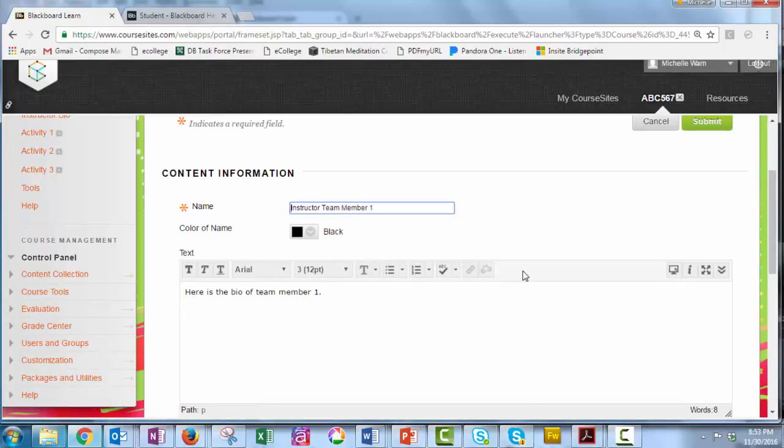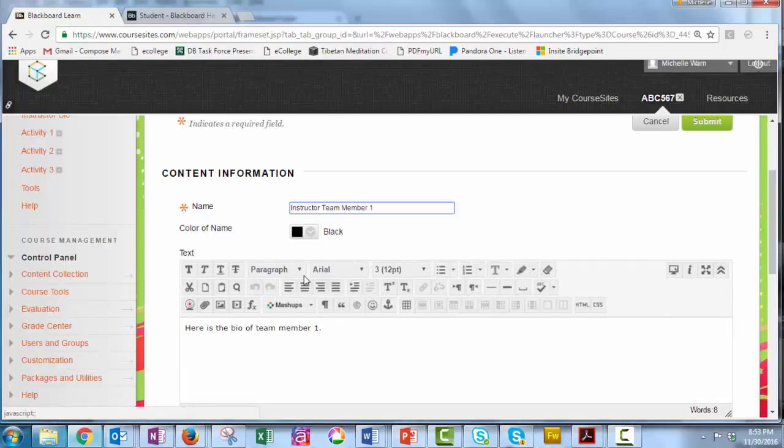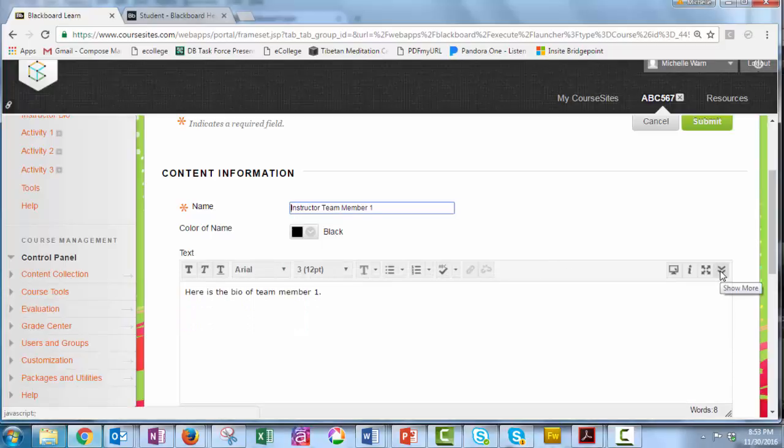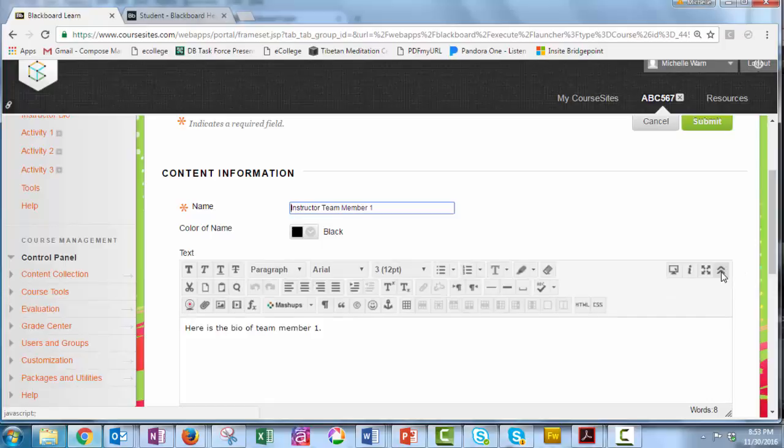But in my menu up here, I don't see where I can add a picture. Well, it's because I need to click these double arrows on the far right, and it reveals all my choices. If I close them, then it hides them and gives me only the basic options. Again, the far right double arrow, click down, and here's all my choices. So as Instructor Bios, I'd like you to add a picture of you as an instructor by clicking the little picture image right there.